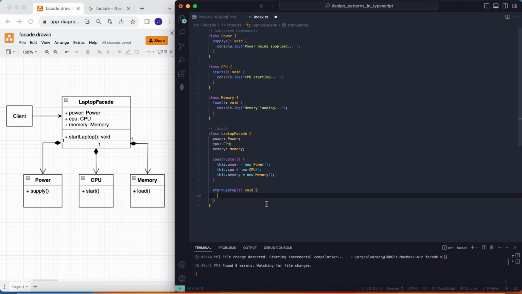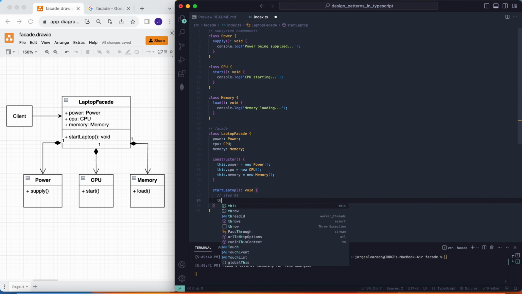Okay, so what we do here is, as if we're going through a set of steps, we can say step 1. So for step 1, when we're starting a laptop, what do we want to do? Say, okay, we want to start off by supplying power to all the individual components within our laptop. Okay, all right, so what we do here is we can say this.power.supply. Okay, so that's step 1.